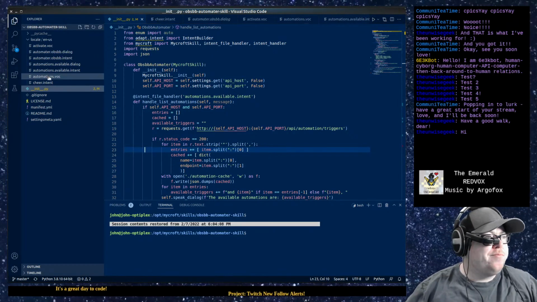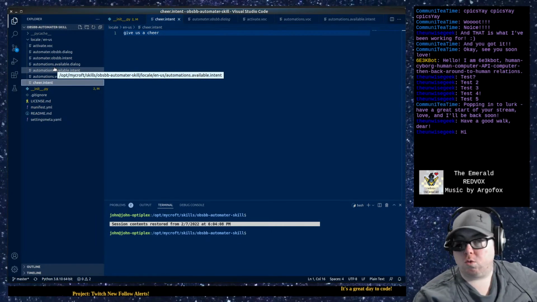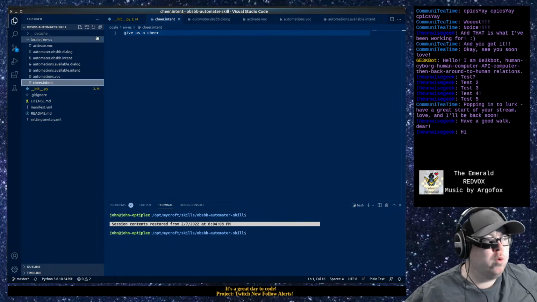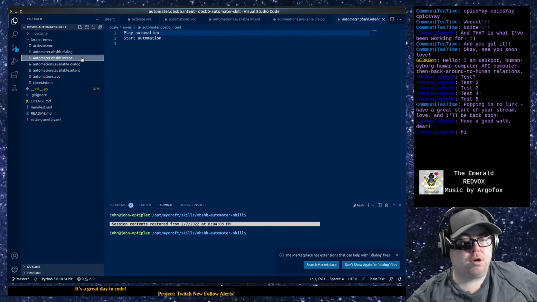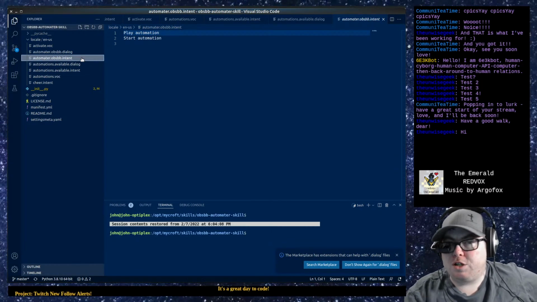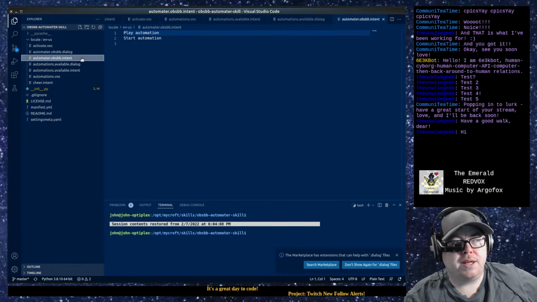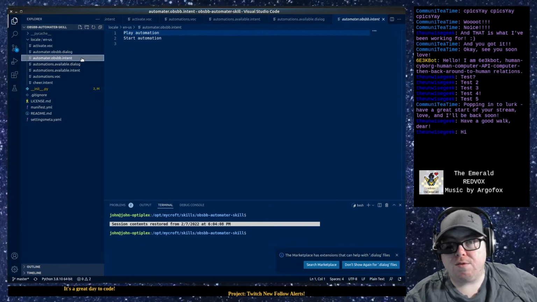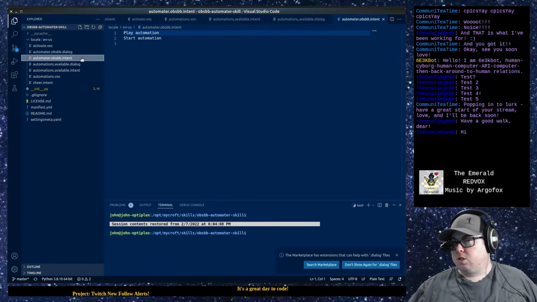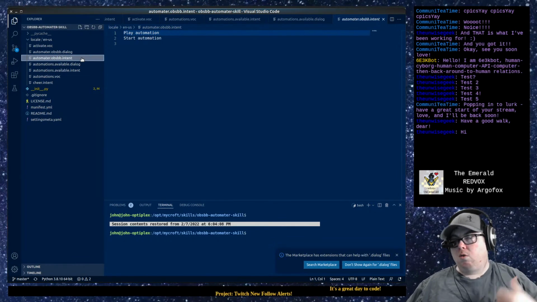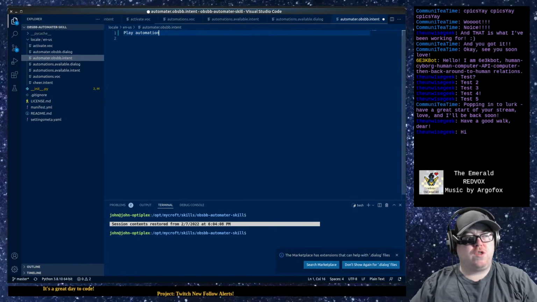So things like "give us cheer" work, but the ones around the automations are a little flaky. I could say play automation, start automation, but sometimes it tries to trigger a different skill than this. So I have to figure out another way to say this. Maybe trigger automation, because you wouldn't say trigger for a lot of things. I can't imagine saying trigger for anything except if you're doing an automation. So actually, I'm going to go ahead and change that.